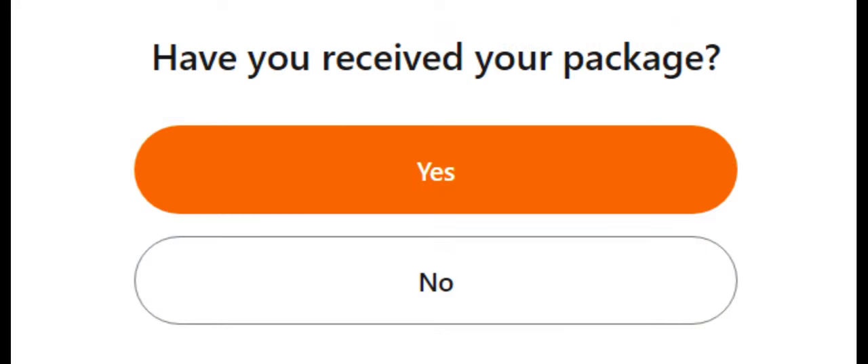It's going to give you a pop-up asking yes or no: was your package received? The reason is that Temu's logistics team and the delivery carriers — whether it's the post office, UPS, or whatever — don't have instantaneous communication. They deliver the package, report it delivered per their guidelines, then the headquarters reports it to Temu. There could be a gap of even a day or two before Temu even knows you received your order. You might find a delivered order still showing as shipped in your account — that's common and normal.